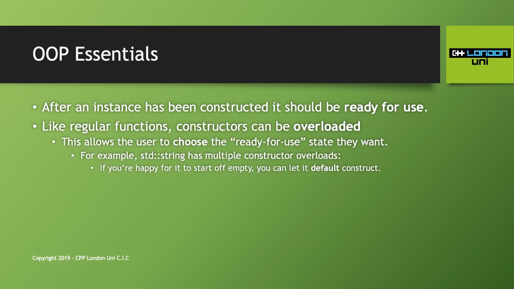You can default construct std string. Everyone here is familiar with std string at least, I hope. Yeah. Okay, so you can default construct std string. It's usable, but it's got nothing in it. But you know that because you default constructed it. It's part of the contract, as it were. If you ask it for its size, that's legal. It will tell you it's empty. If you try to access bytes from it, that's not going to work. But then, of course, if you do have some data ready to go, you can just construct it with that data straight away, right? You can construct a std string, give it whatever piece of text you want, and there you go. Once you've got that back, everything is ready to go.